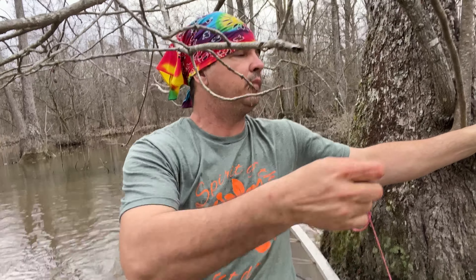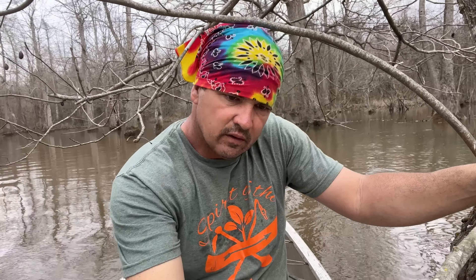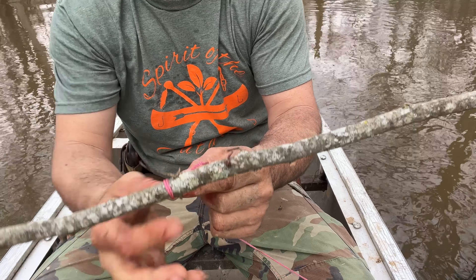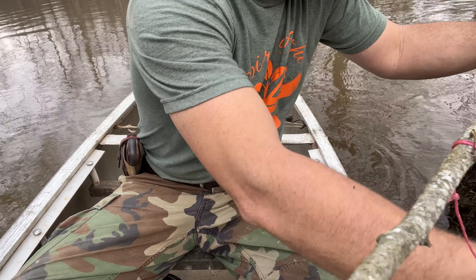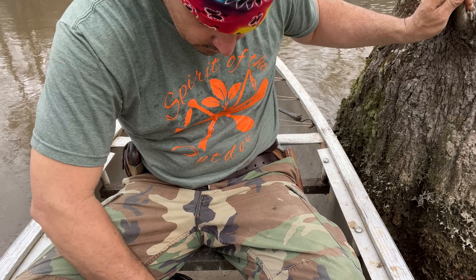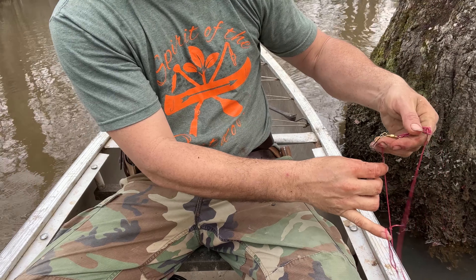I may put that old big crawfish I got on there. Now some of these, on these little old limbs, I am gonna loop them like I told y'all I don't do much. I can just do it real easy. Let's put this other piece of liver I already got cut on here.